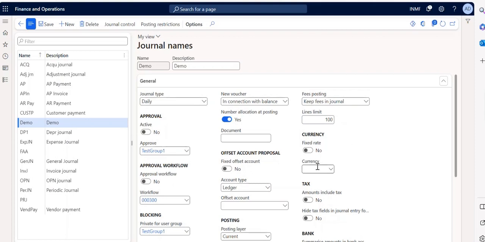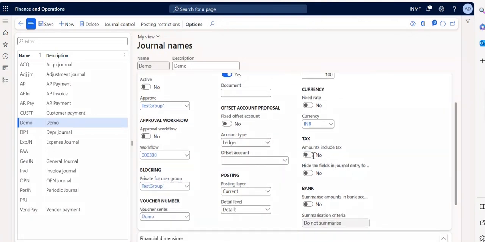Okay, now this is also the same thing. The currency setup by default will be reflected in the journal lines. If I give the fixed rate, it will take this defined INR rate. If I haven't given the fixed rate, it will pick from the vendor master if there is any default setup.